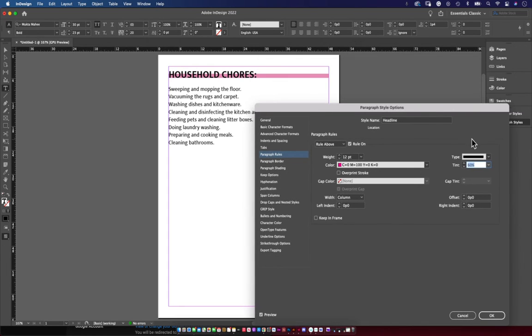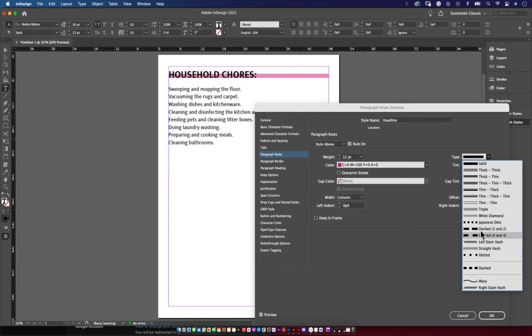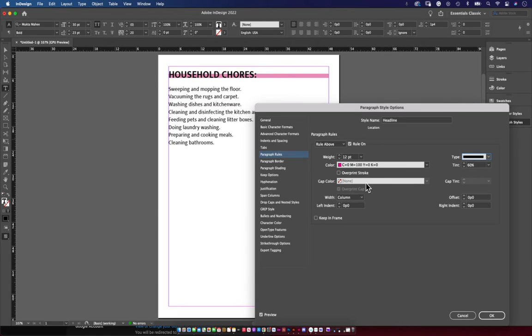And the next thing that I want to do is show you how you can change that shape. So right here at type, I can make it these dots or I can make it dashed lines. Like you have options. I'm going to keep ours solid, but I just want to show you that you do have those options in there. Now, what if you're like, oh, but I don't want it to expand this whole column. I kind of want it only on the words. You have that option too. You can go down here to width. You can change that to text and it'll go just to the text.